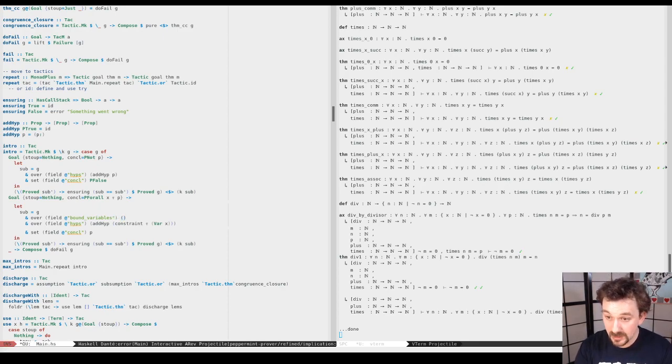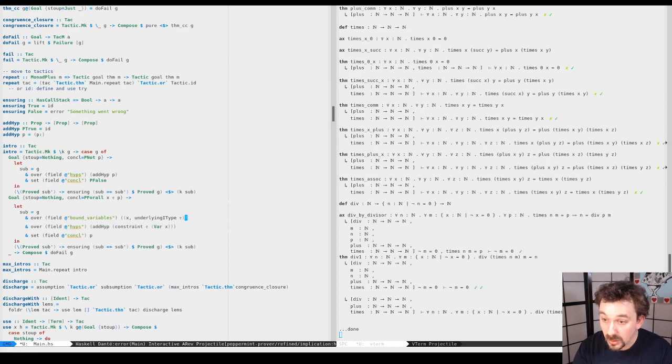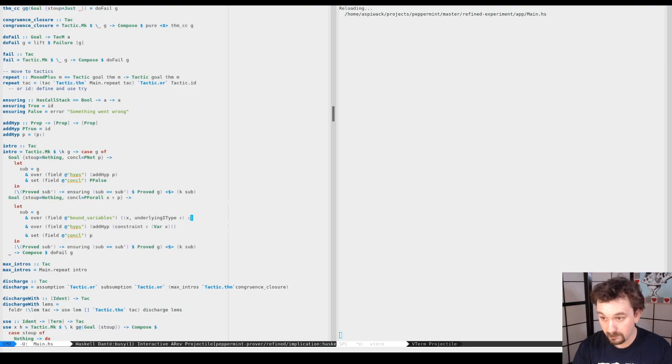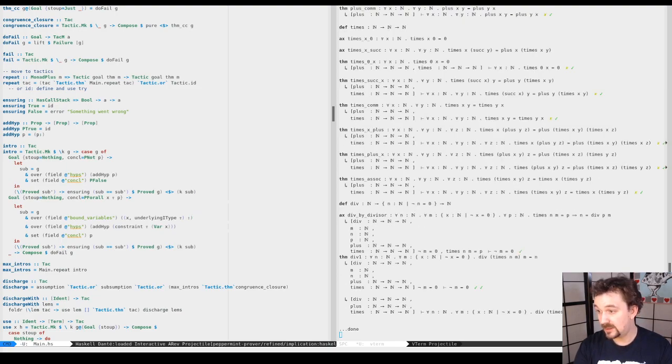We do x colon underlying type, I don't know where this y came from, of tau colon. Boom. They are also in reverse order, so I'll have to reverse them. I'm printing random things that are not very readable right now.